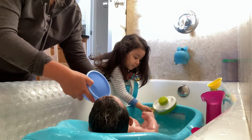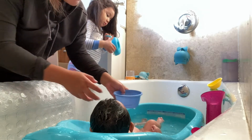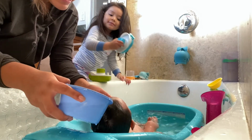I tackle everything with my husband. Fortunately, he and I make a great team. If he's taking care of Juliette primarily, then I'm taking care of Penelope primarily. Sometimes I will have both of them, and it's fun for Juliette to help me with Penelope, so I try to include her and do things for her so that she starts to bond with her too. If not, we try to do one kid at a time, which really helps. When I want one-on-one time with Juliette, my husband takes Penelope and carries her, makes sure she's asleep, or if she's put down, looks over her to make sure she's comfortable.